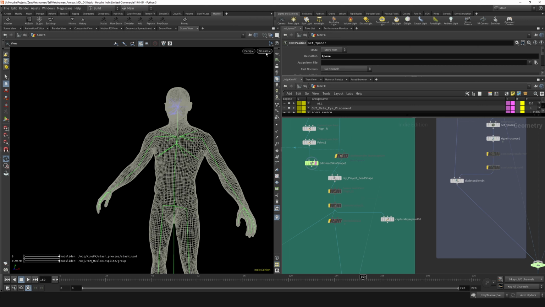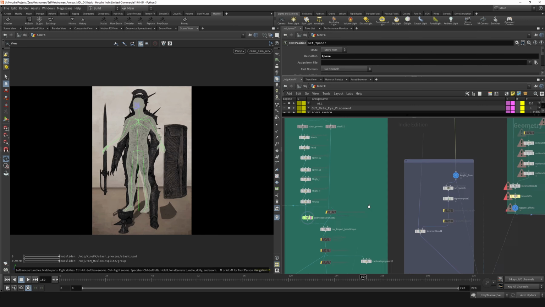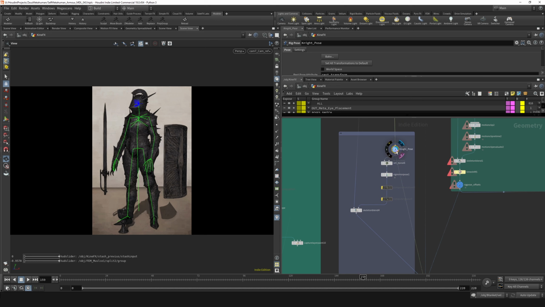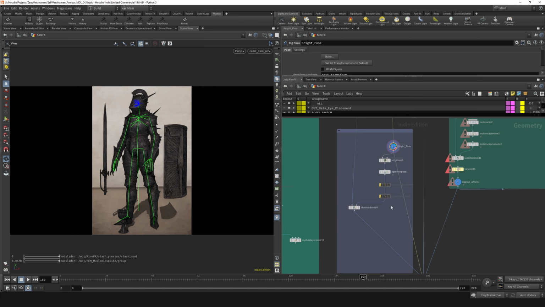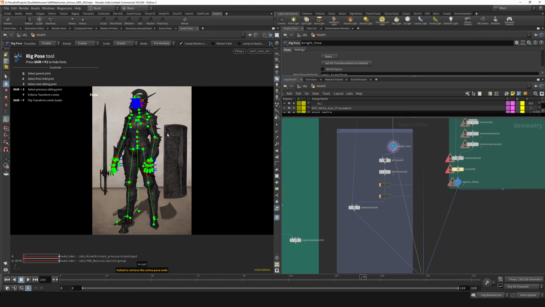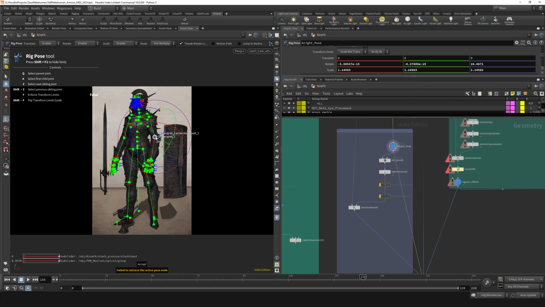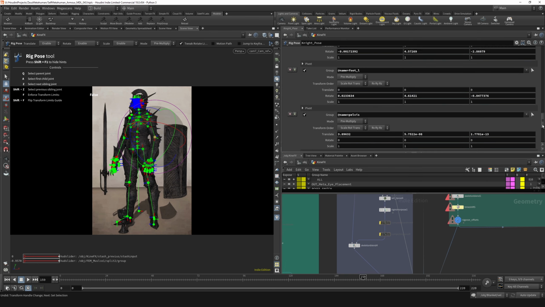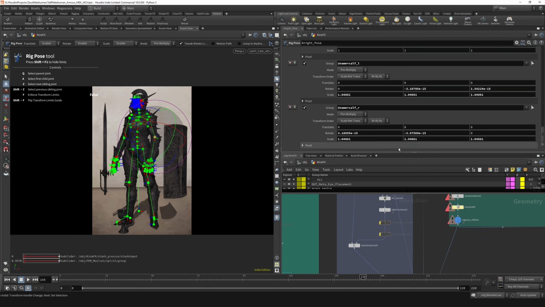The proportions didn't match the concept art, so then I had to create a new pose using the rig pose, and I just pretty much scaled, grabbed that arm, and moved and rotated them, and that kind of stuff gets stored over here, and they can be animated and things like that.